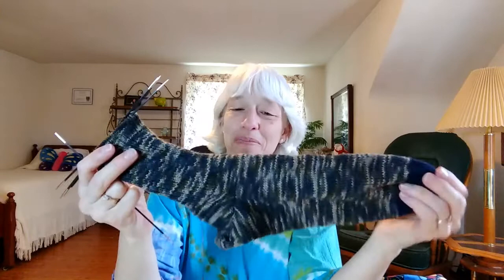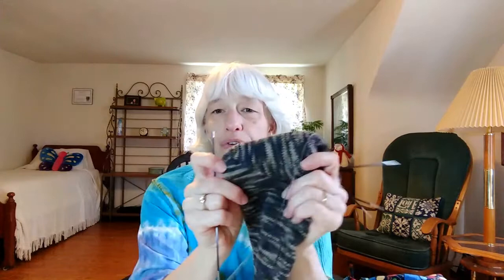Now for the short rows, on the short row heel and the toe, I just mentioned talking about short rows, right? That I've tried the yarn over short rows and the German short rows. I've not used either of those on a heel before. I've used those for short row shaping on the back of the neck. I have used the yarn over short row for a heel, but I find it hard to keep track of because then you have pairs. Every stitch has a paired yarn over, and to me it just gets a little complicated and confusing.